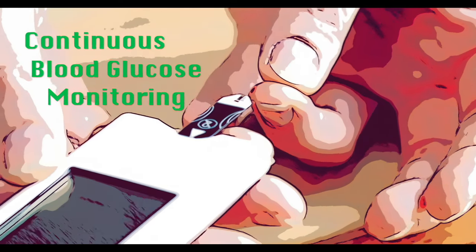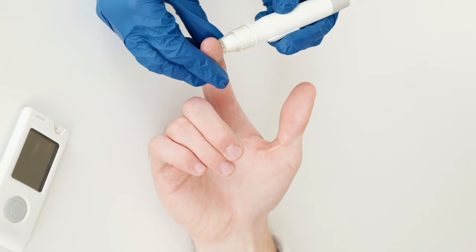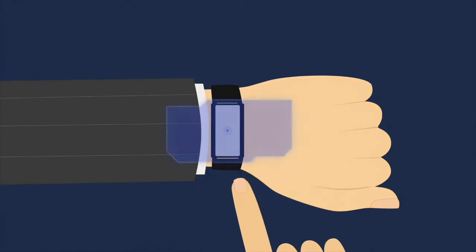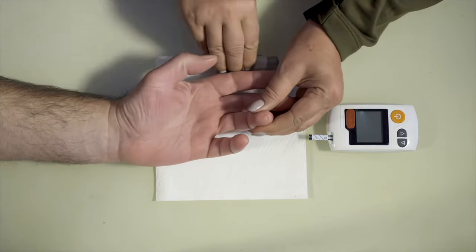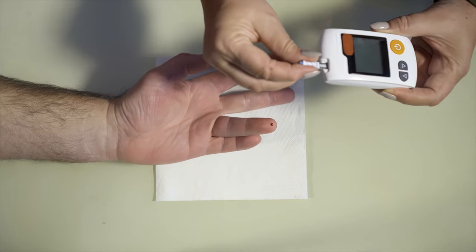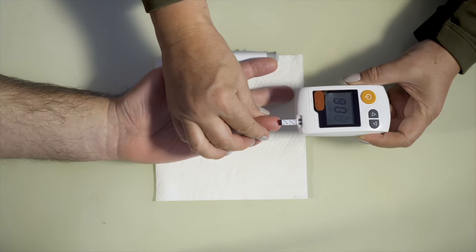And then we have what many people consider to be the biggest prize in the consumer wearable device market — continuous blood glucose monitoring. Blood glucose monitoring is important for diabetics to determine how much insulin to take or how much food to eat. There's also been a recent proliferation of healthy people who like to track their blood glucose levels out of curiosity or in an effort to improve their general wellness. Traditionally, diabetics need to prick their finger and let a drop of blood touch a disposable test strip in a meter that electrochemically analyzes and reports the glucose content. For someone with type 1 diabetes that might need to occur 10 times a day — it hurts, and over time leaves scar tissue on the fingertips — and it only gives diabetics snapshots of their blood glucose rather than continuous readings.